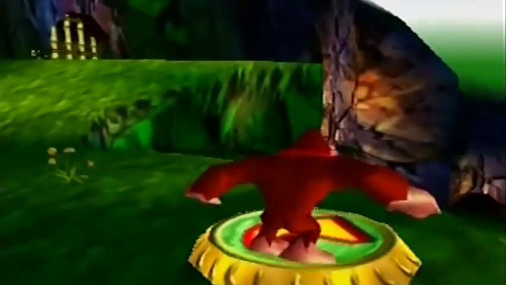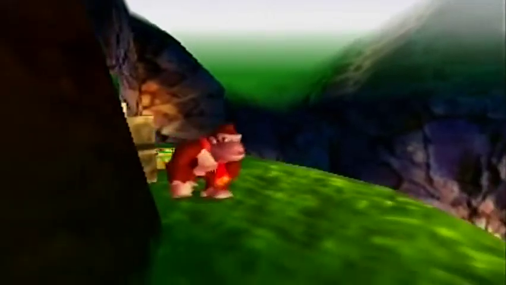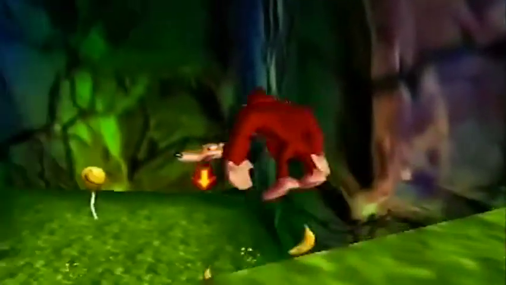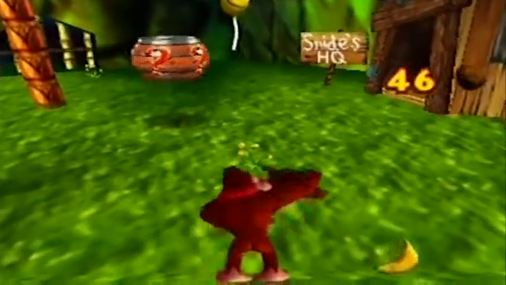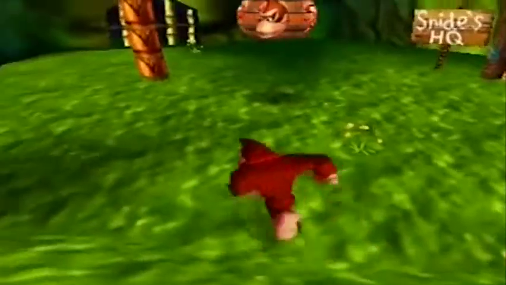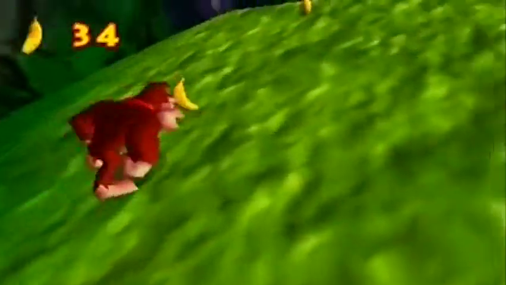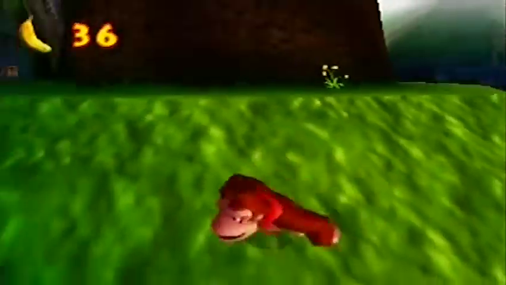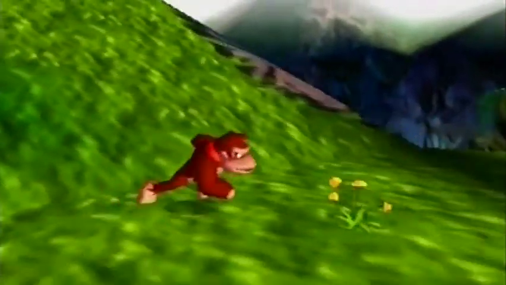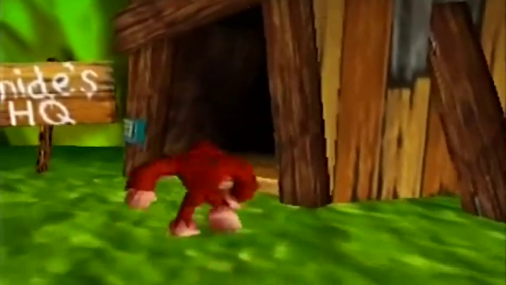And here is a banana port pad with the number 2 on it, and another one of those peanut switches. But we can't do anything about that, because we shoot coconuts. There is, however, another yellow balloon here. It's 10 more yellow bananas. Then here's another building with a sign that says Snide's HQ. I don't know if you can see it there, or maybe I turned it way too fast. Let's check this place out.